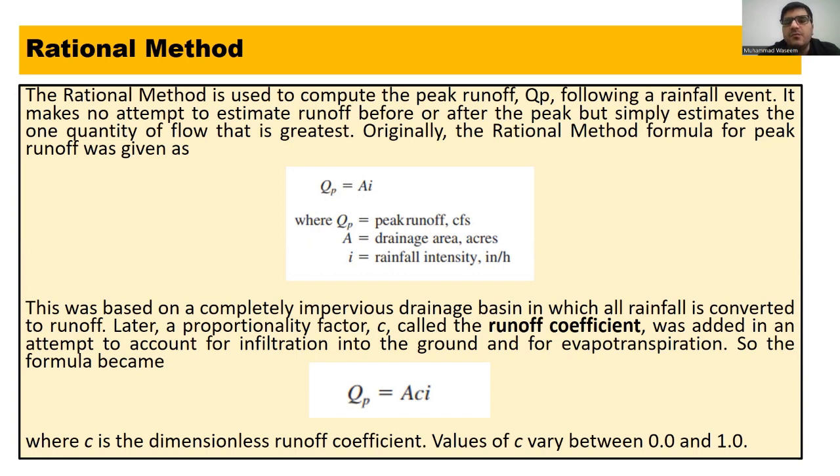If it is fully impervious, then it will be 1, and if it is fully pervious, then it will be 0. So if the catchment mainly consists of paved surfaces, then it will be closer to the value of 1, like 100%. In some cases, let's say concrete paved roads, it will be something like 0.95 because they are not 100% impervious. So this is how you will determine the C values. You can find C values from the literature for different land use types.